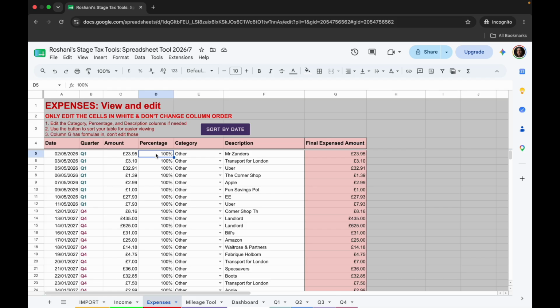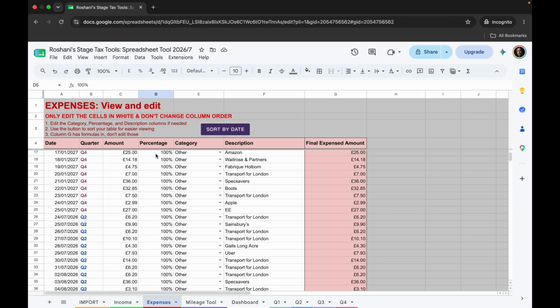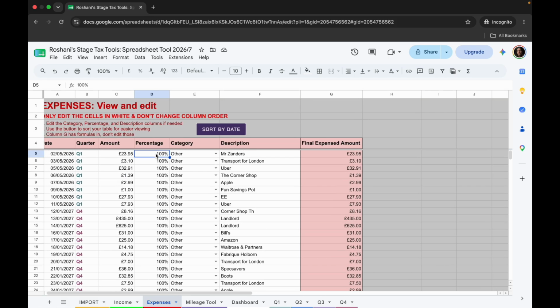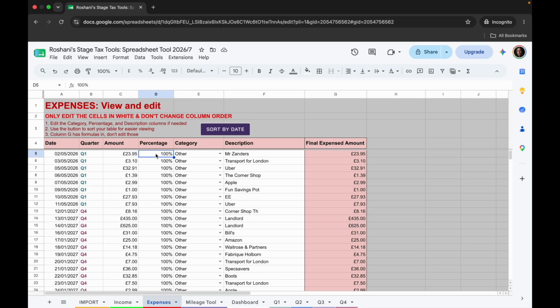Now the percentage column is because you can claim various percentages of your expenses. So for example, if I take my phone bill, I can't really justify claiming 100% of my phone bill from HMRC because I don't use 100% of my time on my phone for work.